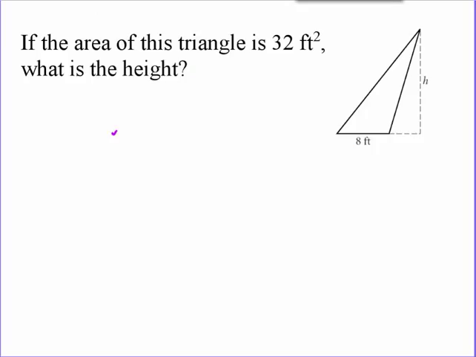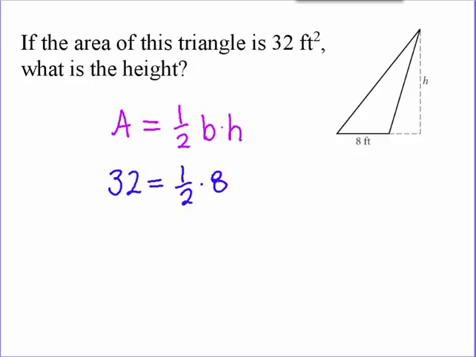So we know the area, remember? The area formula is 1/2 base times height, correct? So now, real quick, the area is 32. So I've got 1/2, the base is 8, and there you go with the height. So if I go ahead and calculate that, 1/2 of 8 is 4. So 4 times h equals 32. H obviously has to be 8 feet.